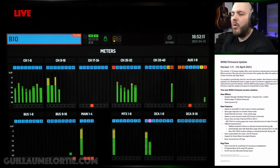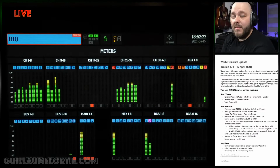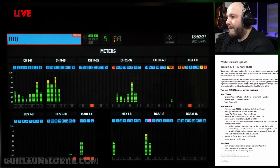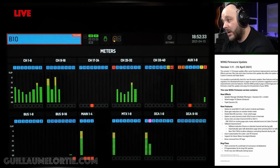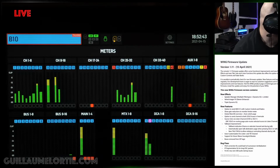Support for future Wave SoundBridge module. I probably will never get my hands on one of those, but it's good to know that it's there. Bus remove from SIP Logic. Okay. Which would make sense. You don't want to listen to your bus into your PA. I can try just to play around with it just for fun.